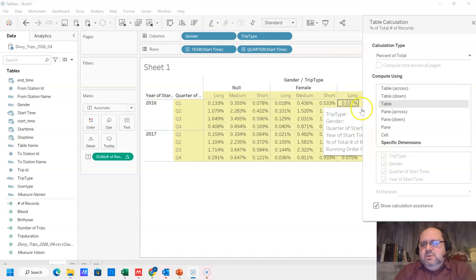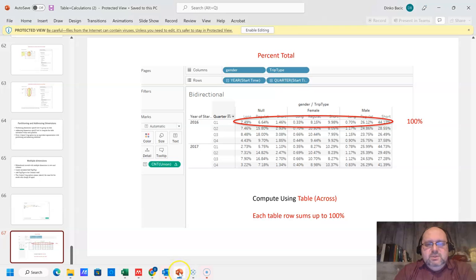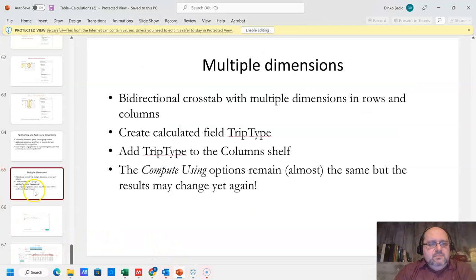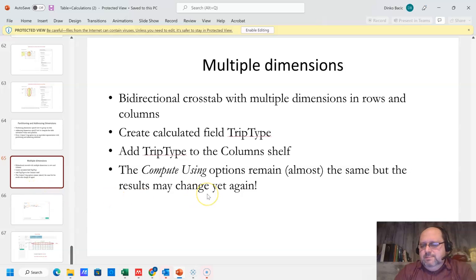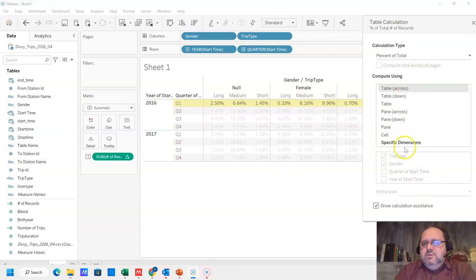So you just kind of need to think about it, what that means. And the best way to do it is just go through each option and do a little, maybe mapping of, if I select table across, try to think about what is partitioning and what is assigning dimension, and see how that works, just to get comfortable with it.